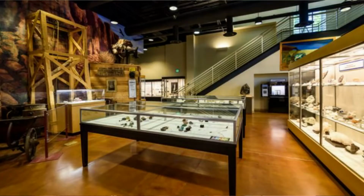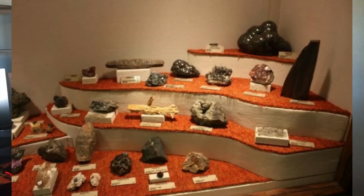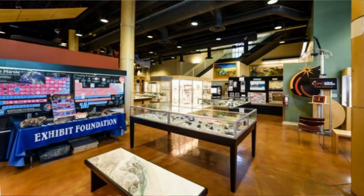Right. So folks who want to do mining and all those sorts of things, this is where they come to school. So we've not visited in and of itself just going to the Museum of Geology, but a lot of scouting events are held at the School of Mines. Merit Badge Midway is the big one. So I've been there and I've seen some of their smaller displays around the school, but we've not been through the museum itself. And when we hike up M Hill, it's called M because it's the South Dakota School of Mines. And so the M for mines is really big on the hill, and that's why it's called M Hill.